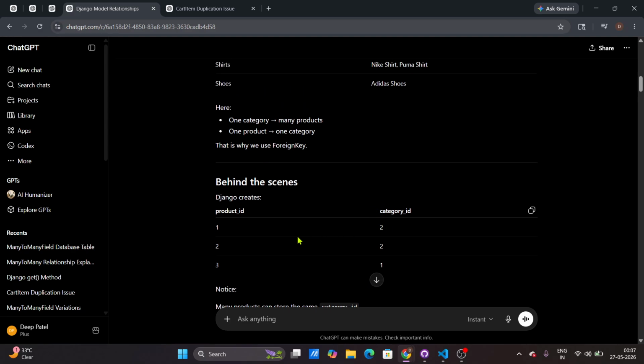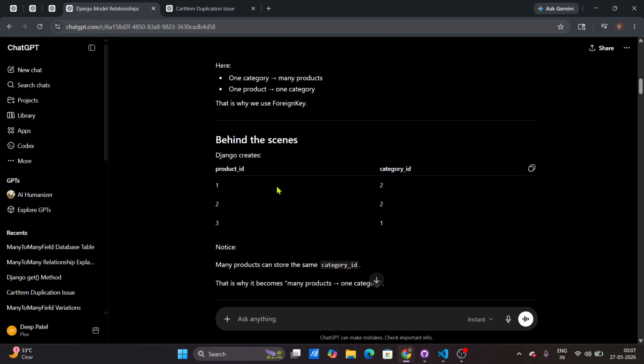Okay, it means they could be inside the same category. Suppose we have here Jordan shoes and we have here Puma shoes. Okay, so both shoes can be inside this shoes category, just for example. But it cannot be like one is inside a number two category and the same one is also inside a number one category. This is unique. This one can only have one category, this two can have a single category, this three can only have a single category.